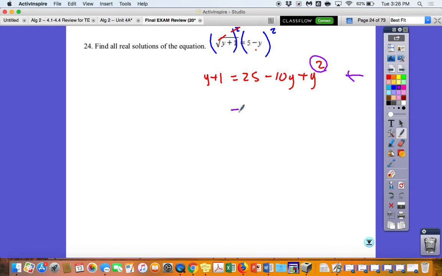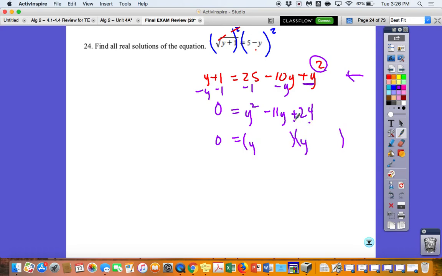But you've got to get 0 on one side because you want this term to be positive. He's positive over here, so make everybody come over and join him. So I'm going to put y squared first, and then I'm going to move these two over and make them join their buddies, their little like terms. So that'd be a negative 11y, and that'd be, what is that, positive 24. Okay, but you got to have the equal 0. All right, what two numbers multiply to 24 and add to 11? 3 and 8. Signs are the same, both negative. So that's y equals 3, y equals 8.